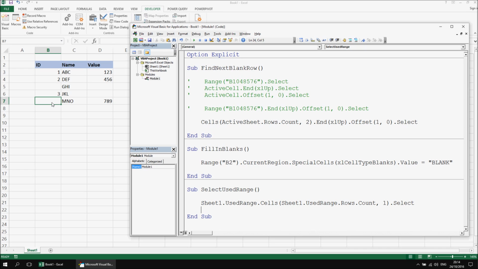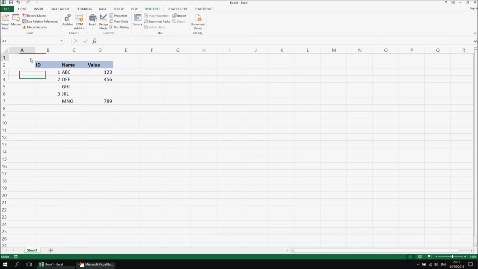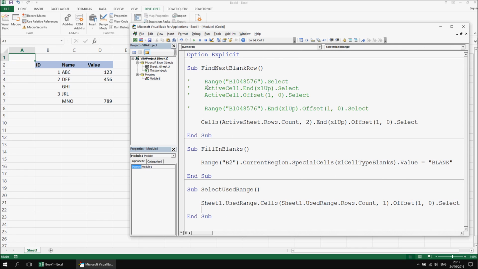Then all I would need to do from that point is move one cell further down to end up in the next completely available blank row. So let's insert that before the dot select. We'll say dot offset 1, 0 dot select. So once again, if I execute the entire thing in one go, I'll end up in what is truly the next available blank row.